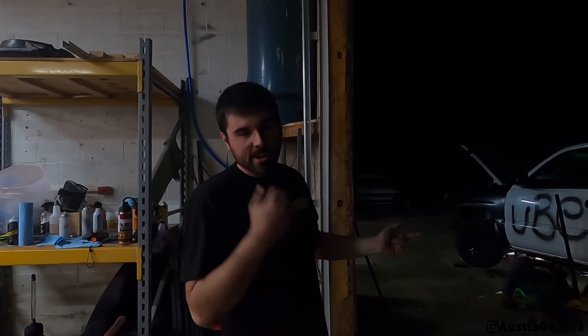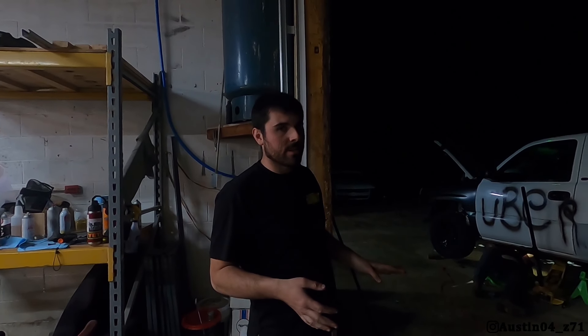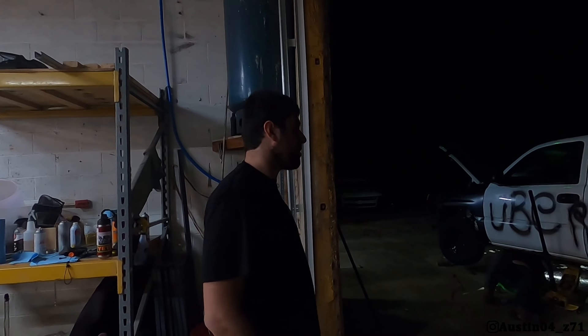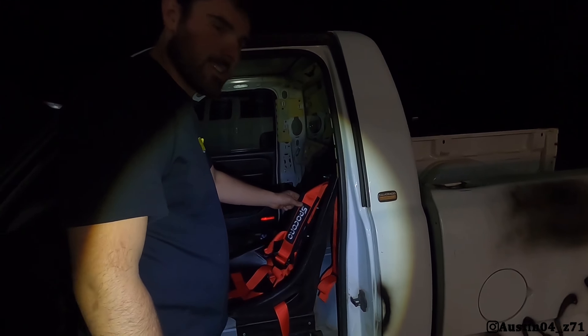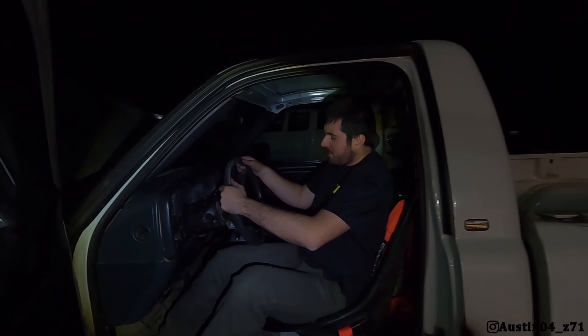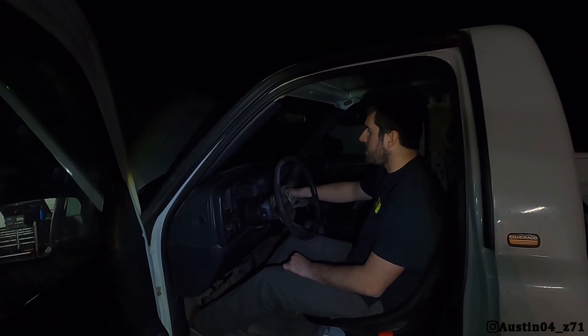We're getting ready to start it — we need to get fluid through it and then add more. The guy that built it recommended we put about seven or eight quarts in, start it, see if it goes in gear, then add the remainder. It holds 13 quarts total and we've got about seven in it now. Look at those new harnesses — pretty sweet. They're not hooked to anything yet since the bar still has to be made. We'll probably need the jump pack to start it.